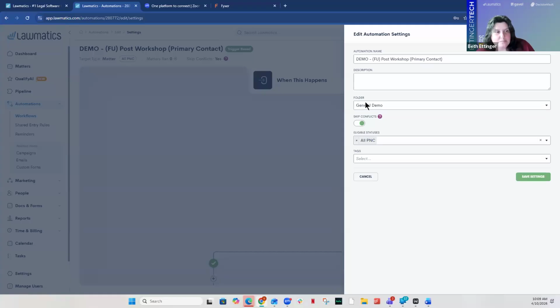Now, automations can be put into folders. So there's some organization that's available now in automation. So this is the folder it's in. And then there's skip conflicts. Now, skip conflicts is very misleading and confusing because it all depends on how you look at things.